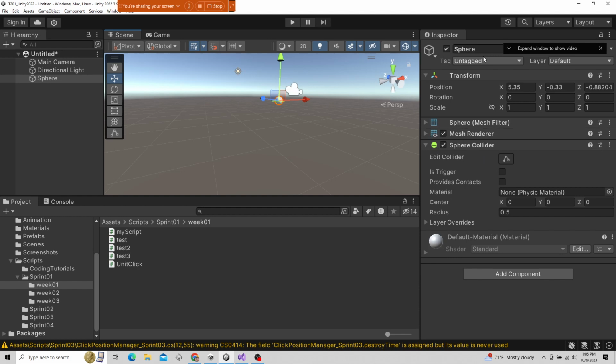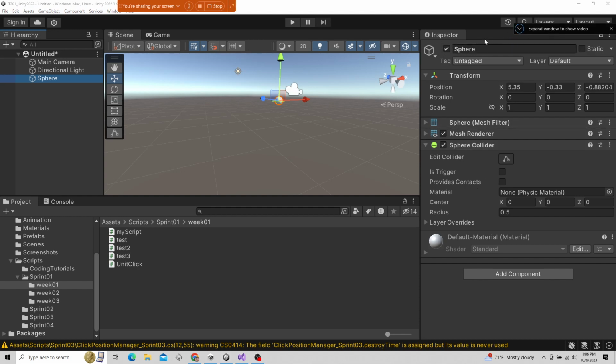And the game object is also an object coming from a C# class. Game objects hold all of these component objects, which are also objects coming from C# classes.